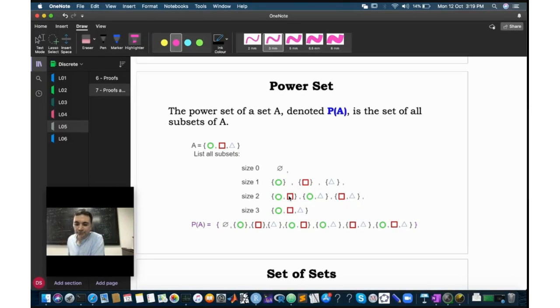Anyone? Could you repeat the question? Yeah, the question is, if your set contains 10 elements, what's the number of elements in your power set? 55. Whoa, how did you come up with 55? It's the progression formula: 10 plus 9 plus 8 plus 7 plus. Whoa, what's 9? Where does 9 come from?